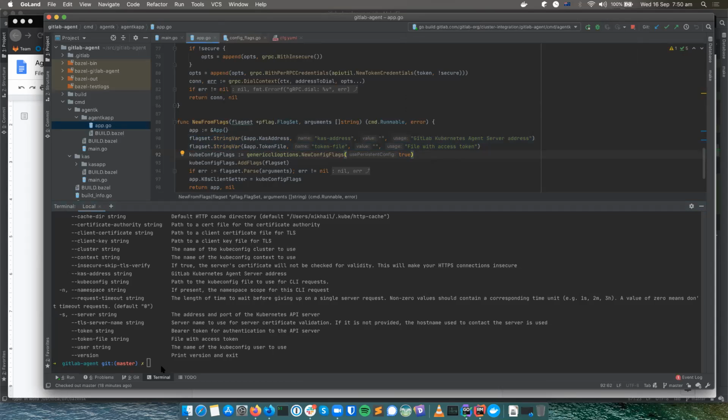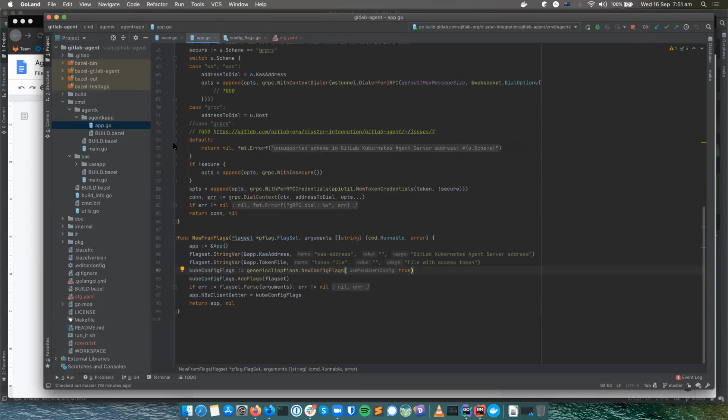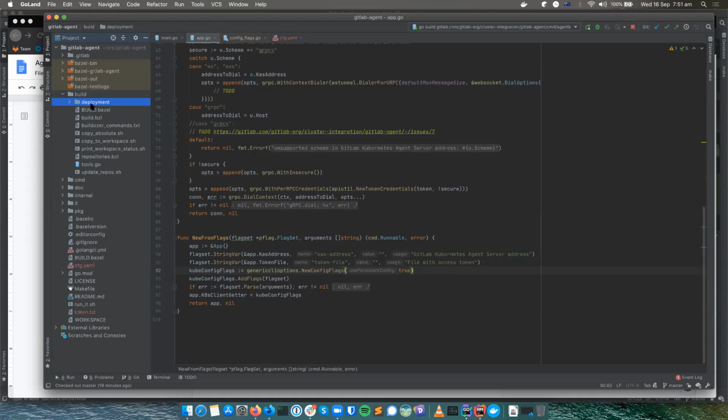Have you tried using a loopback alias to access CAS or the GitLab API from within K3D? Are you talking to me or Mikhail? Sorry, to you, Tom, because you said it didn't work. Maybe you want to try using a loopback alias, because the problem may just be that localhost means something different within the cluster, basically.